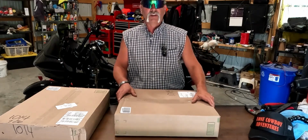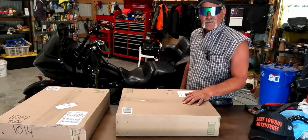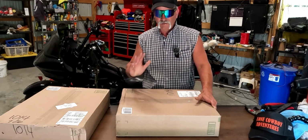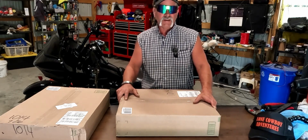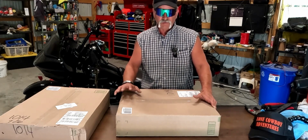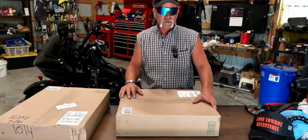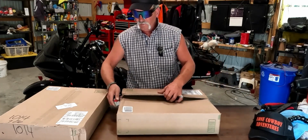I have another unboxing and review. As you see, I do not have a backrest, and I don't normally use a backrest, but I have had one on my '18 Road Glide. I put 20,000 miles on it with that backrest, and it was very helpful. And these backrests are adjustable, and we're gonna open the boxes, take a look at what we got, and then we'll do the install. So here we go.